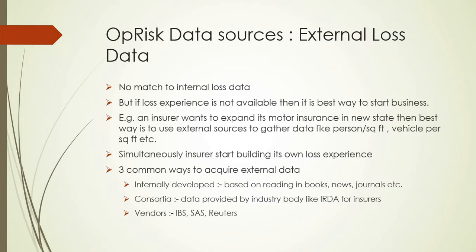So for example, RBI for banking, IRDA for insurers, all these can give guidelines that we have to come up with such kind of facility or consortia which could provide data of all the participants to all the participants, right? So consortia, that system, for example CIBIL, is responsible for collecting data from all the banks and providing it to all the banks.